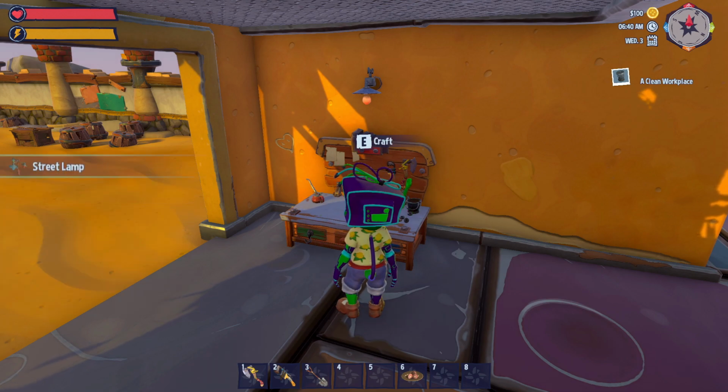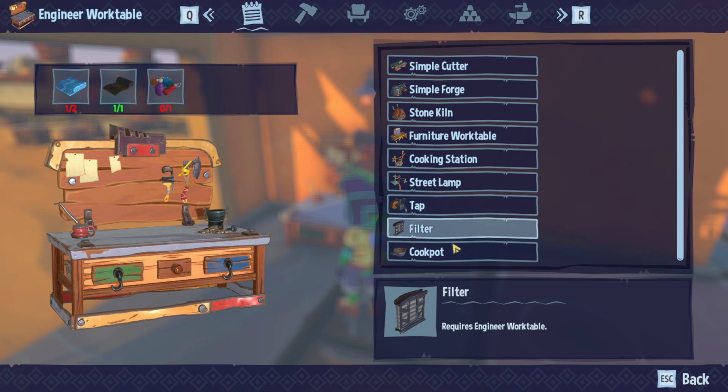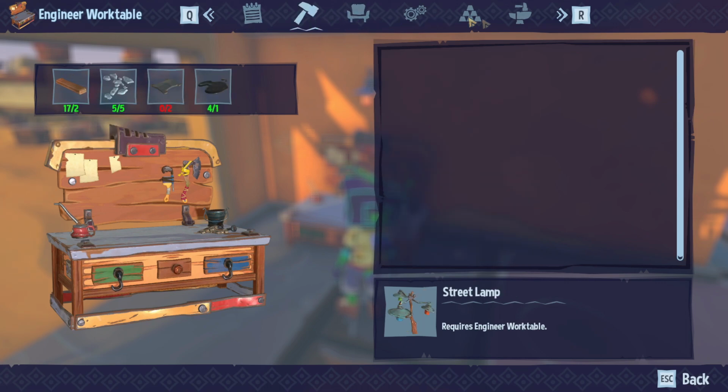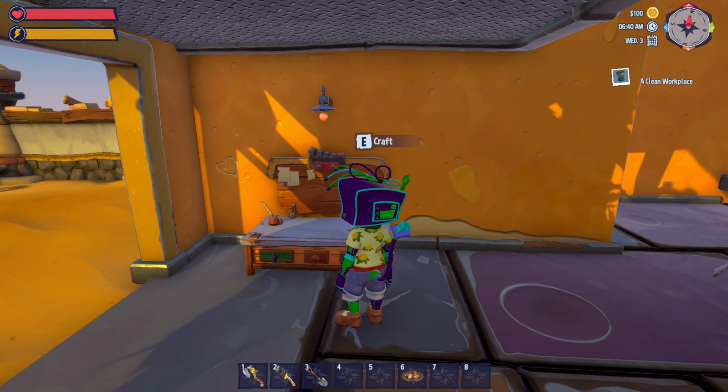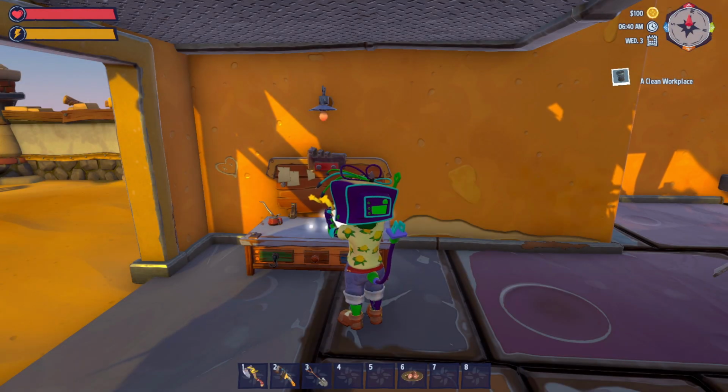Yes, awesome. Okay, and then there's some other things. Tap, filter, there's a cook pot. What do we need for this? We already have a cook pot, we found one. So I need to make 2 campfires. Okay, so let's just do that.